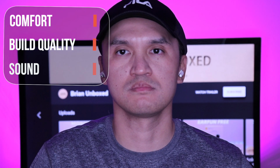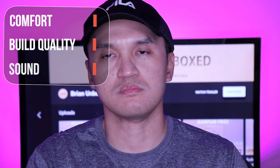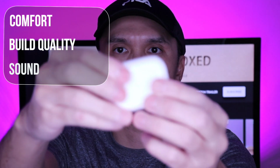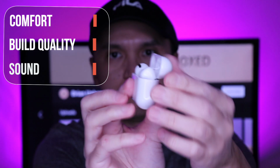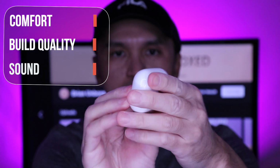Now let's talk about sound. Bass is definitely present, but it's not a deep, heavy bass. Mids and highs come in clear and clean. I would say this leans more towards the brighter sounds. Volume levels do get loud. Compared to the AirPods Pro, you will get more depth and better overall sounds on the AirPods.